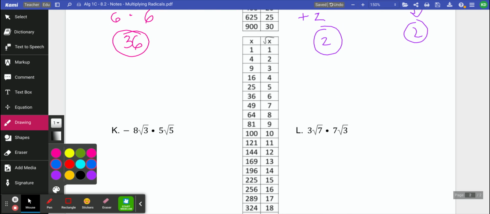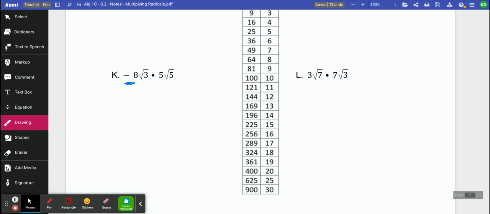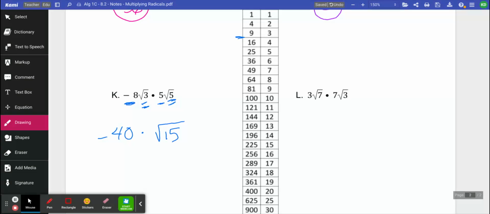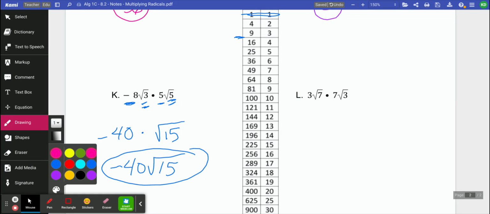All right, next example. I think we have 2 examples left here. Yep. So we have negative 8 times 5. I'm going to start there. Negative 8 times 5 is negative 40. And then radical 3 times radical 5 is going to be radical 15. So if I'm going to do my job here, I'm going to check all the numbers smaller than 15. Is 15 divisible by 9 or 4? We're not going to check 1, because 1's not going to help us out. No. So we're just going to leave it as radical 15. So negative 40 radical 15. Sometimes it's just as easy as multiplying stuff together, and we're done.